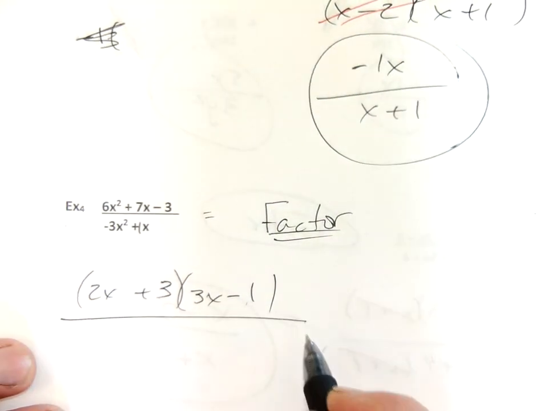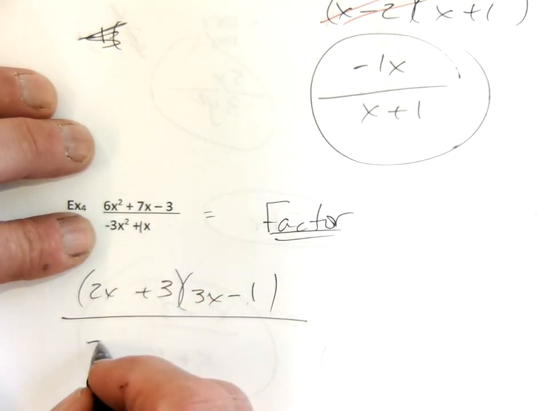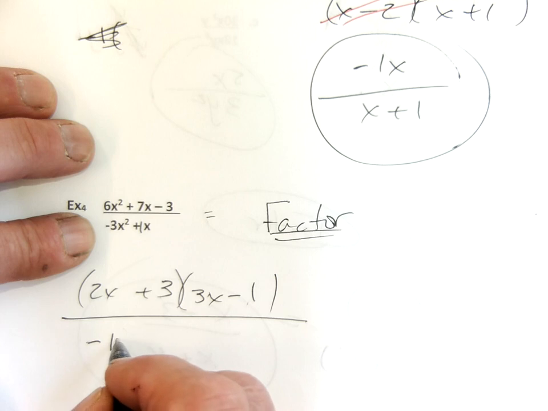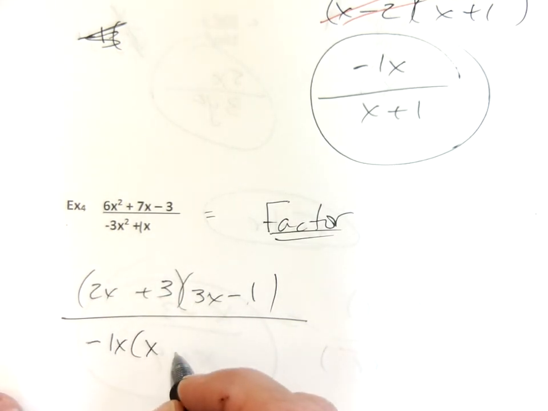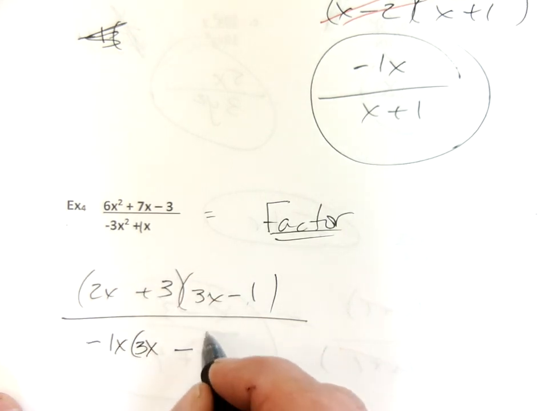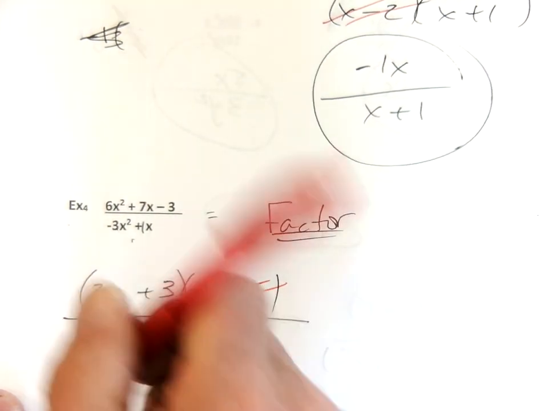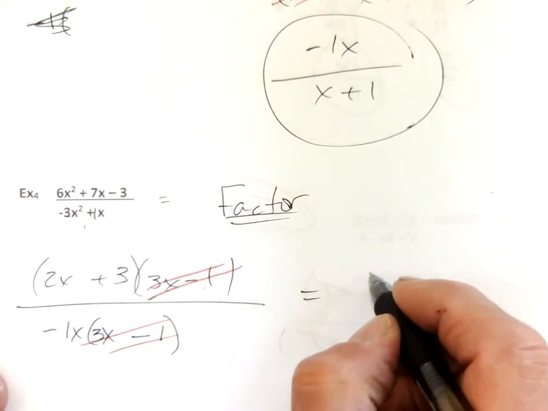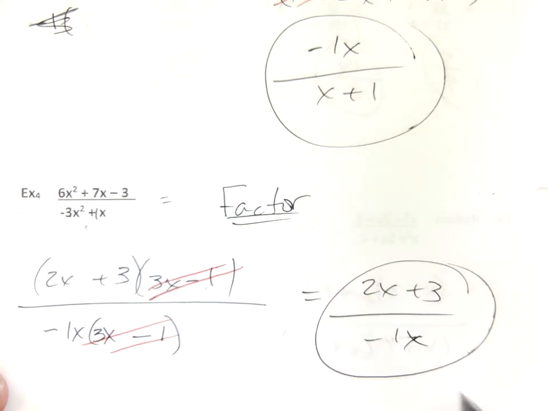So that's factored correctly. In the denominator, I'm going to factor out a -x, just a -1x. Let's see what happens, because I have a -1x in common. Take out the negative. That'll make me an x, a 3x, minus 1. Okay, and you can go back. That times that makes the negative 3x squared, and that times that makes that negative 1x. Okay, now I can cancel that for that, and then I'm left with an answer of 2x plus 3 over a negative 1x. Okay, don't cancel these x's.